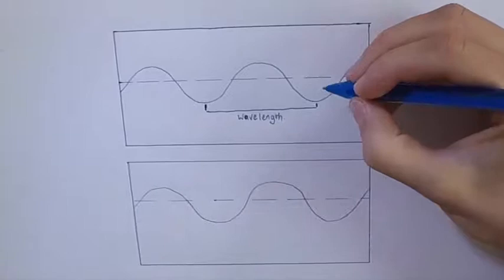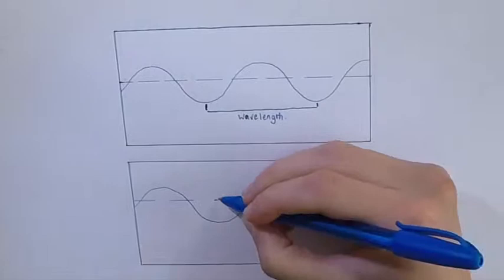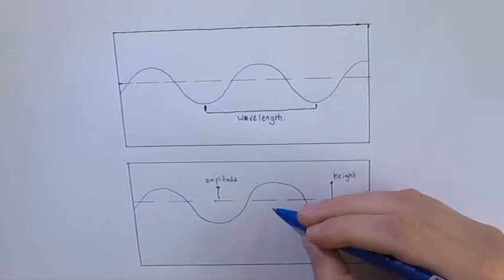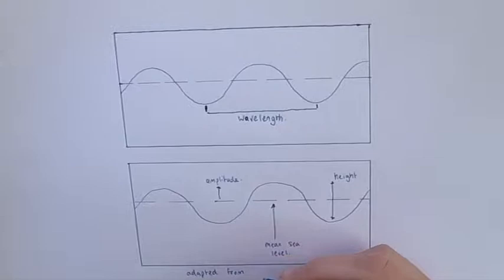The first waves formed from the wind blowing across the sea surface are capillary waves with a wavelength of less than 1.73 cm. The wavelength of a wave is the distance between the same parts of two consecutive waves. However, wavelength is only relevant when there are successive waves, not a solo wave.